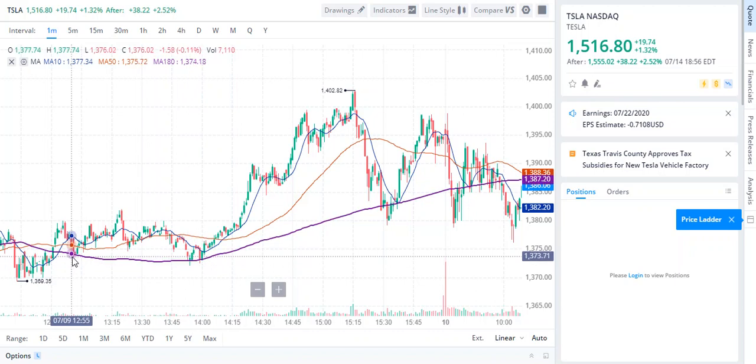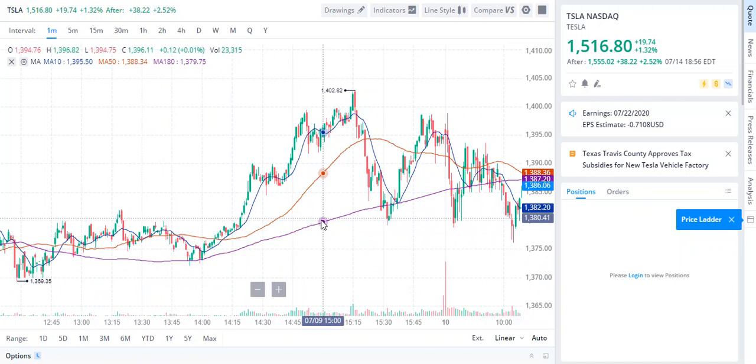And as you can see over here, remember what I said, that if the support line is used longer term or used a couple times, it's going to be a stronger support. So right here, it bounced off that support, and it used that support again here and here. So now you're like, all right, this is a pretty strong support line. That moving average is 180. So you're going to keep holding from your 1375 position. And now, boom, it's crossed above.